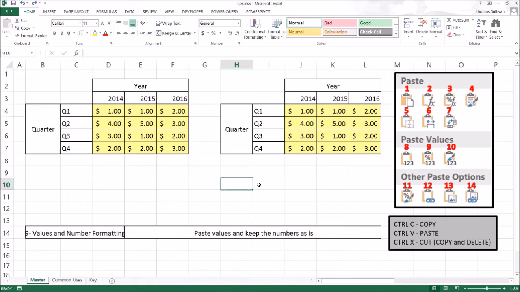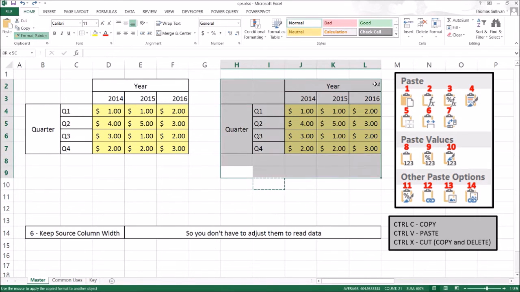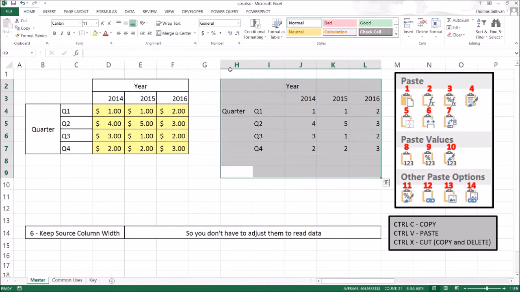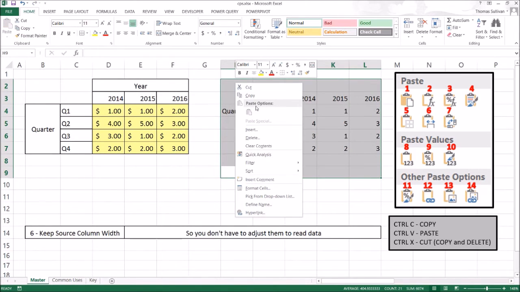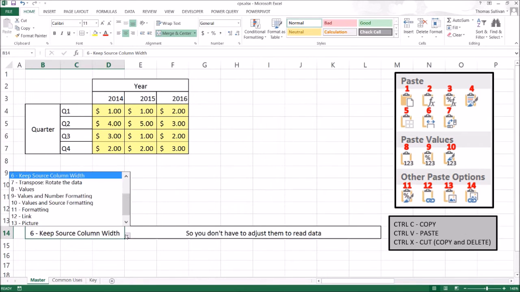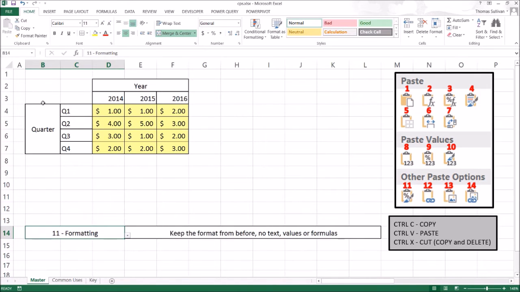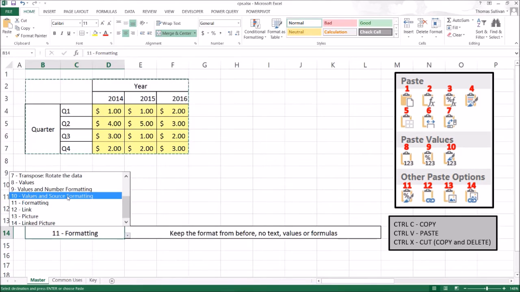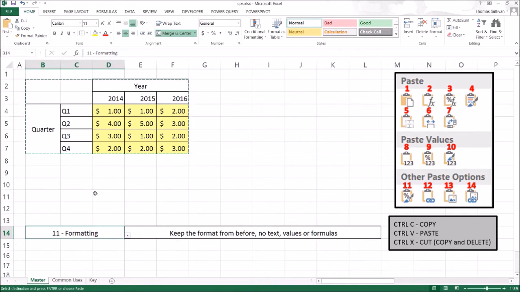Eek. Alright, so as you can see, I'm hitting Control Z and it's changing this. This is no longer in my activity, or it's somewhere lost in there. So what I'm going to do is format paint this to make sure all the cells are the same, and then I'll right click and hit clear contents. Now we're back where we want to be. So the last one we just did, I believe, was 10. So we're going to copy formatting now. Let's make sure it was 10. Yes. So formatting.